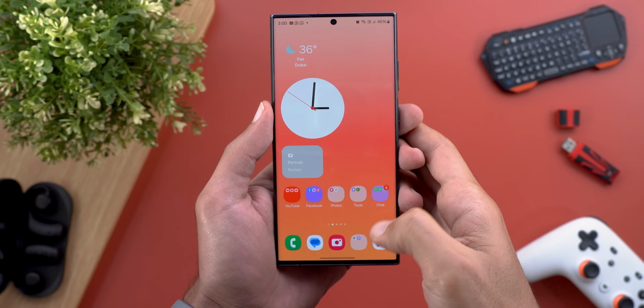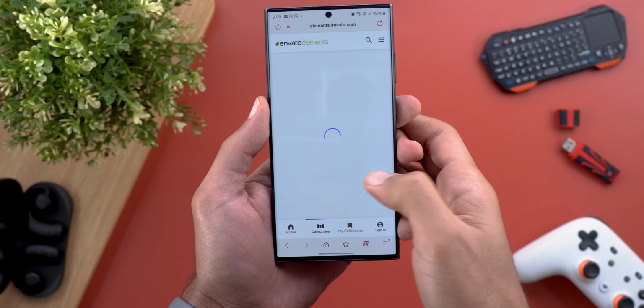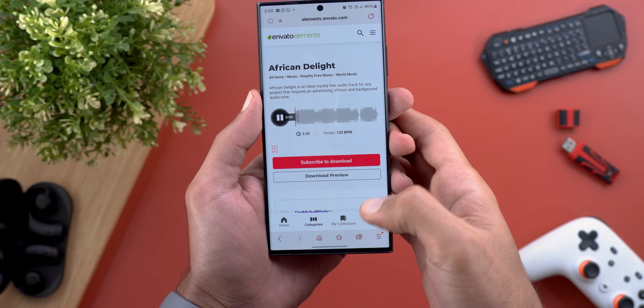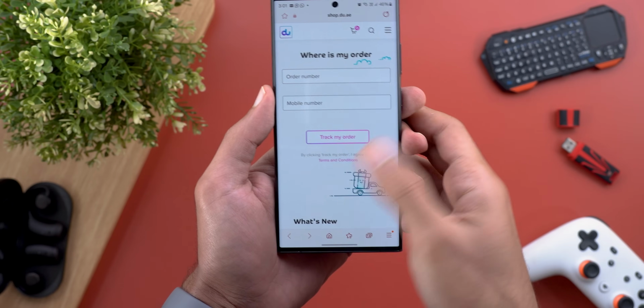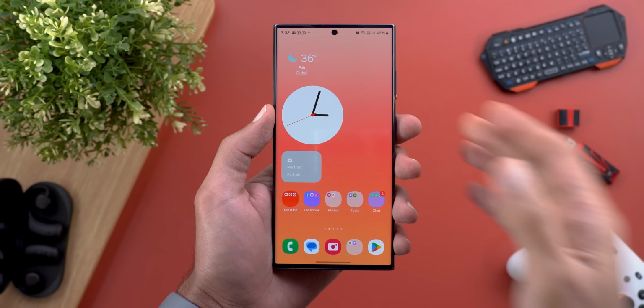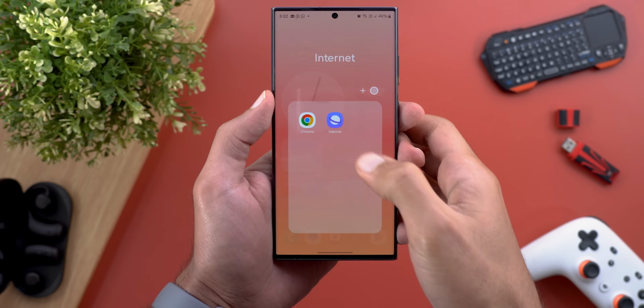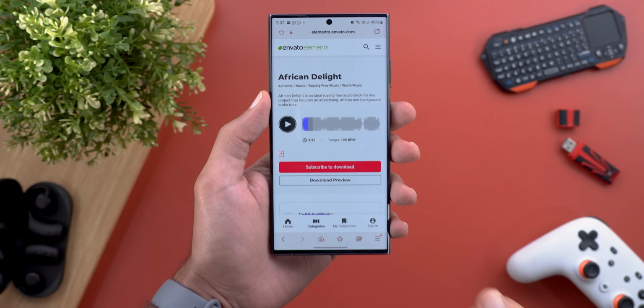Next, Samsung Internet. And now when you play a video or music and then leave the current tab like this, the sound will keep playing in the background, and even when you quit the app completely, it will keep playing as well. But don't get too excited because this feature doesn't work with YouTube, so don't expect to get the background playback without having a premium subscription.